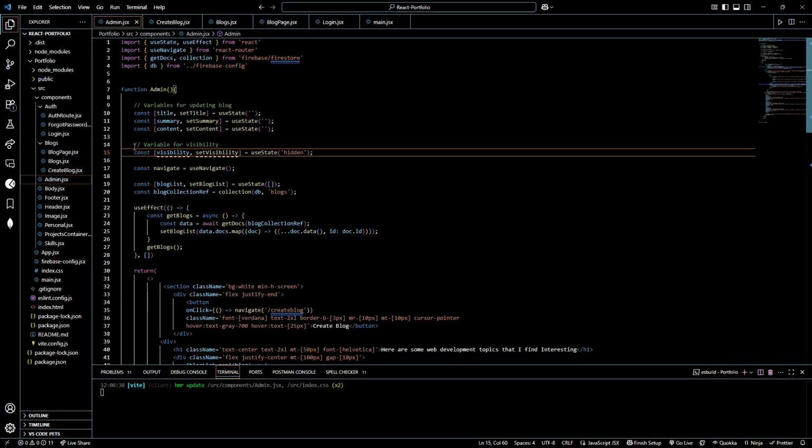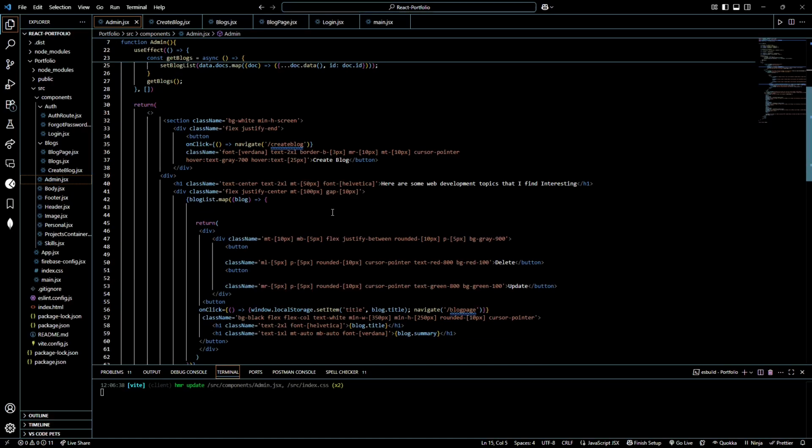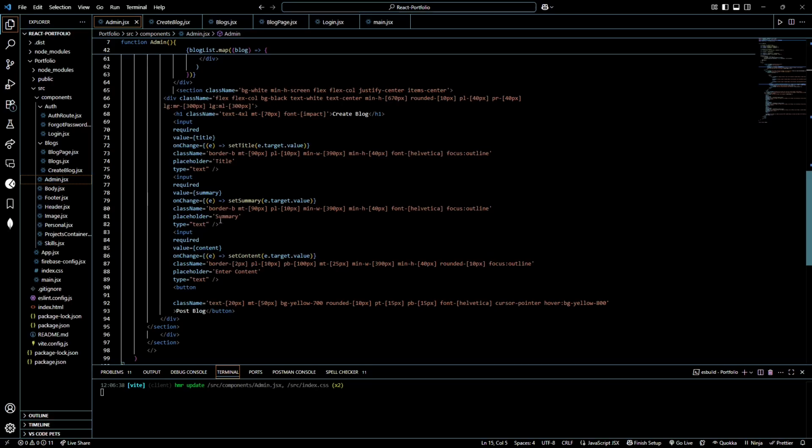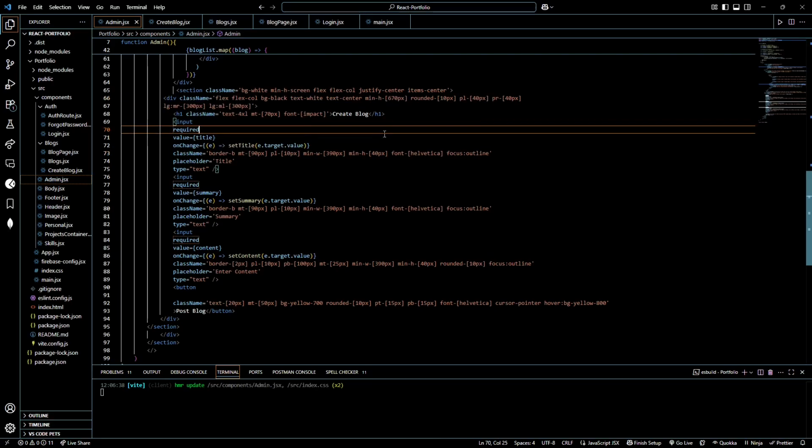Now we need a variable to control the visibility, so we use const visibility, set visibility, and we'll set it to hidden at first.